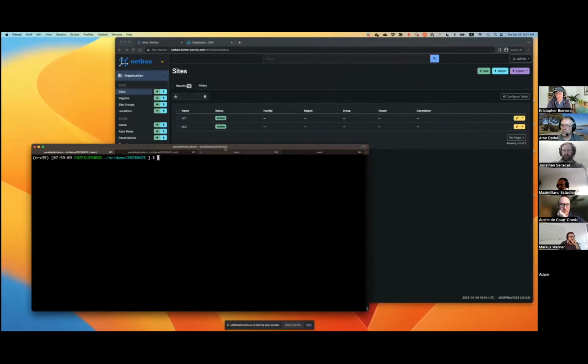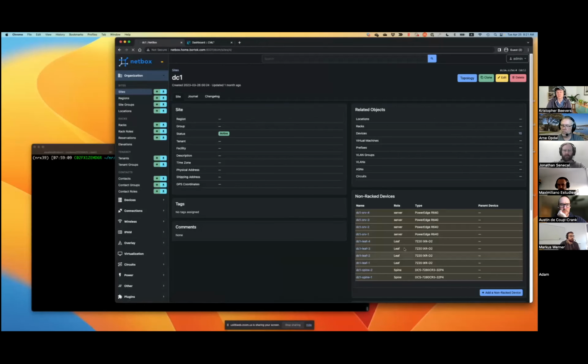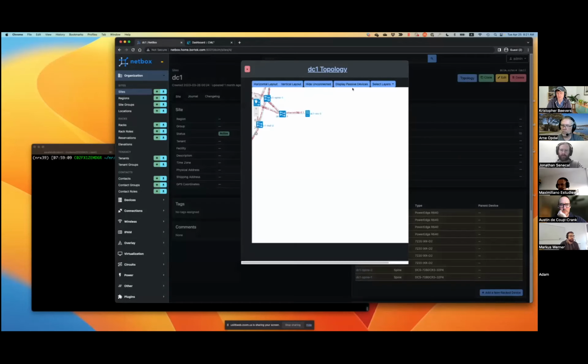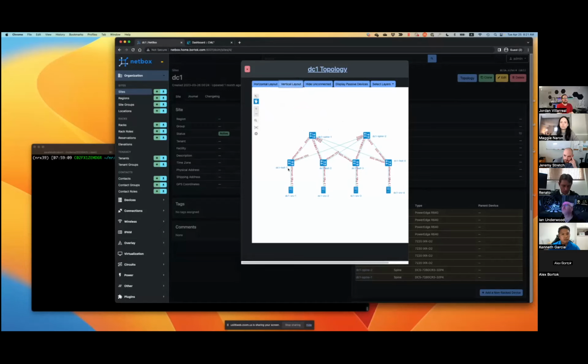All right. So what I have here is a NetBox instance with a couple of sites. If you look at this site, it has a few devices, and I can even try to visualize how they look like. So they look like this. It's a small data center fabric, two-layer Clos with a few test servers connected to them. What I'm going to do now is try to stand up this topology using Containerlab.